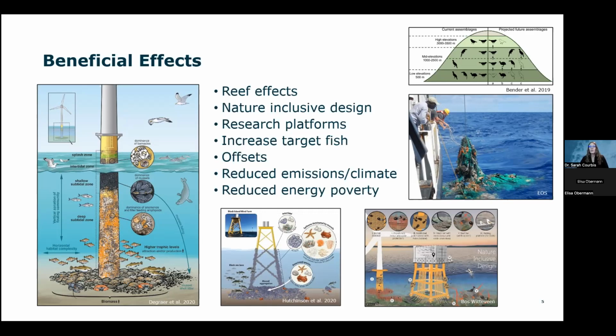So there'll be people out there. You'll have a boat that's out there doing things already. The cost and logistics of doing research at sea is very challenging. So having these research platforms could be really beneficial. Some of the offsets that folks may do in different protected areas, for example, with birds, often one of the mitigation measures is to protect nesting habitats and other important habitat for birds if you might have an effect on birds in another environment. So these types of offset investments could be really valuable.